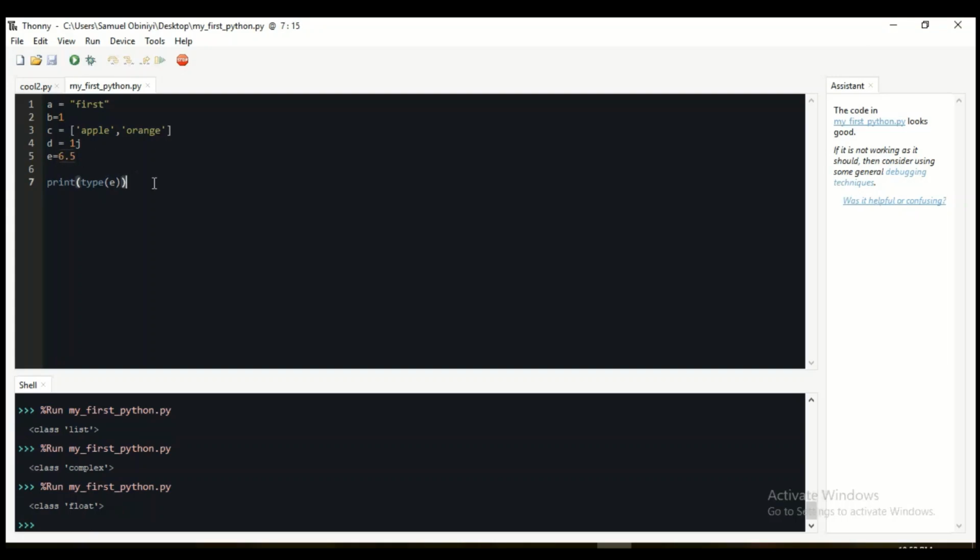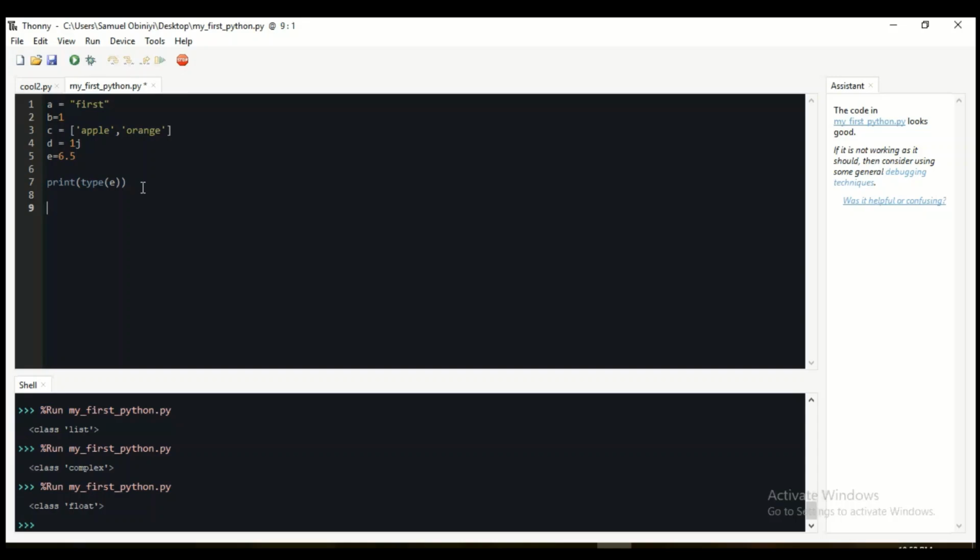Now there's what we call casting in programming languages. Casting simply means converting a given set of data from one data type to another. For example, let's take b. If I want to change b, which is already an int, to a string, all I have to do is to do this.